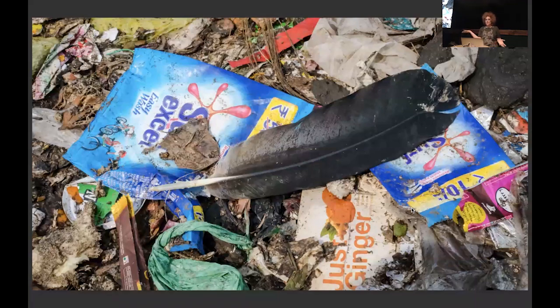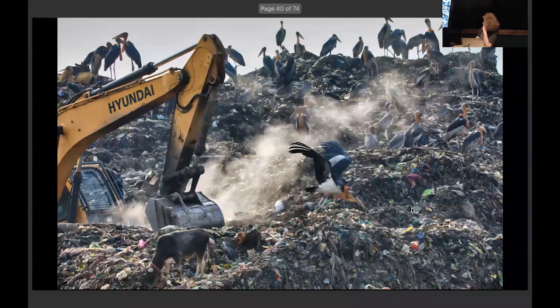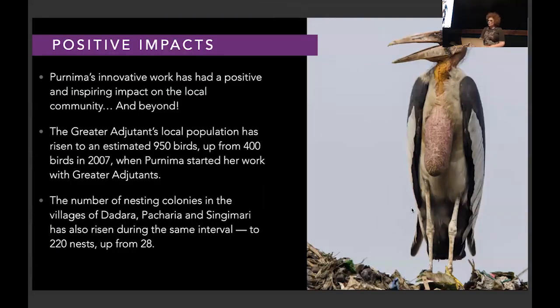And this is a shot that I love taking. This is a Hargila feather in the trash. To me, this photo symbolizes a lot. And there's Hargila with some equipment in the landfill. They kind of wait until new trash comes in and sweeps down. They're natural scavengers, so they're always going to go where that food is. But another reason why they do that is because, like here, wetlands are rapidly disappearing, and they love wetlands.